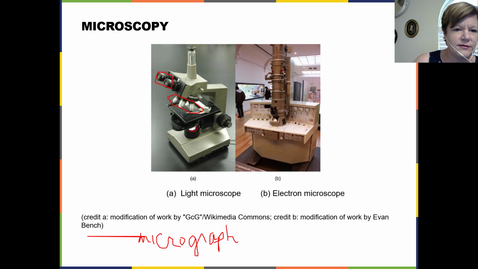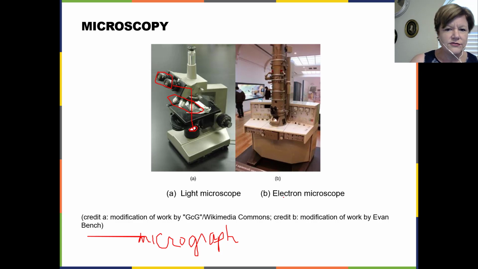Light because there's a light bulb at the bottom, so the light shines up through a hole in the stage, which is the flat black surface, and then the light goes up through the objective, and then it goes through the ocular lens to your eye. So it passes through what we call two image-forming lenses, the objective and the ocular, before it gets to your eye. And it also passes through the object that's on the slide. The slide is on the stage.